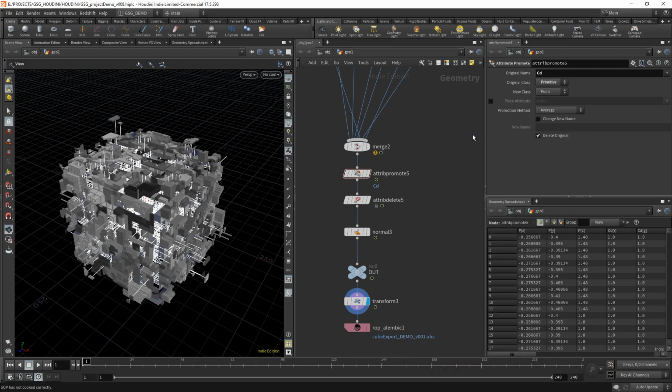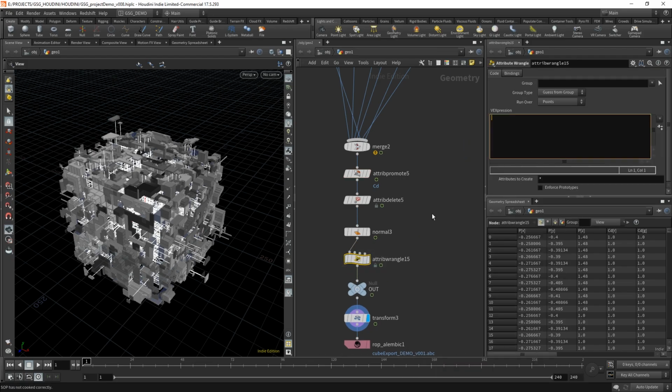So we're going to throw in an attribute wrangle. I'm just going to throw it in down here, and we're just going to call this f@random_var, sure. And we'll just set this to be rand(@ptnum). Okay, so we just made a random float attribute. We'll see that come in Cinema 4D as well. We're not going to use it, but it's just to demonstrate the purpose of this. So we'll be able to get color, which is a vector attribute. We'll be able to get this random var float attribute.